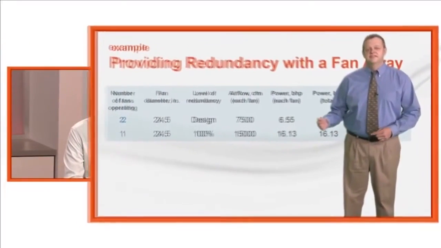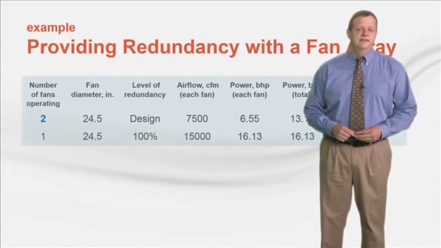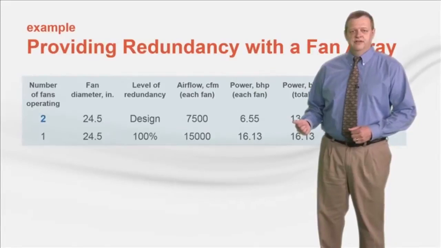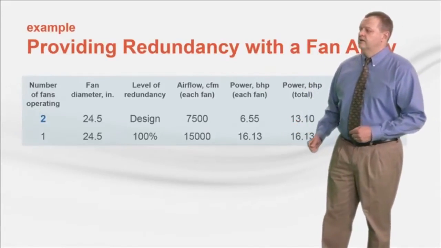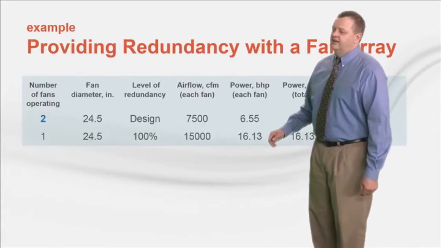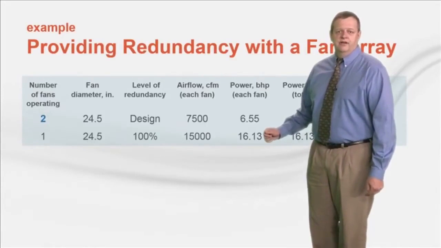And as I mentioned, another benefit of using a fan array is that it can provide some level of redundancy. If one fan fails, the other fans are still able to provide some or all of the airflow. Of course, this assumes that the fans were selected to provide this redundancy up front. Using the same 15,000 CFM air handling unit, this table shows the redundancy that can be achieved by using 2 fans in an array. The first row shows a selection at design conditions with both fans operating.